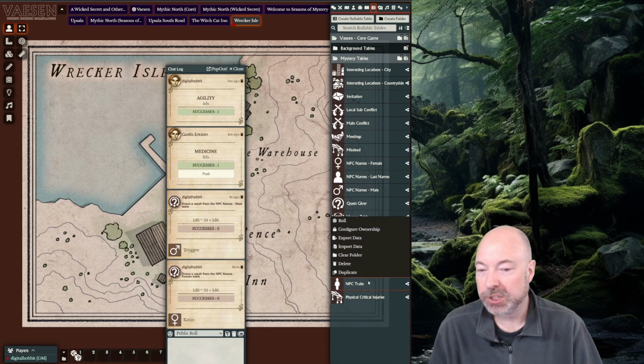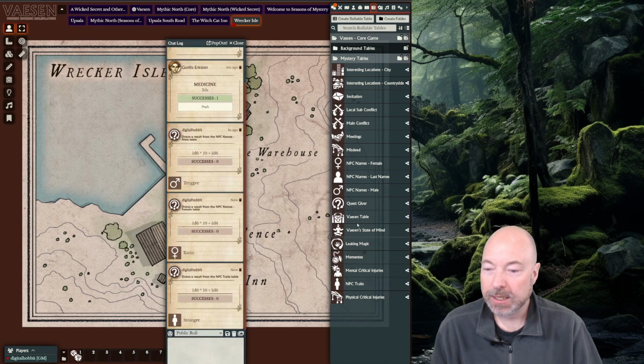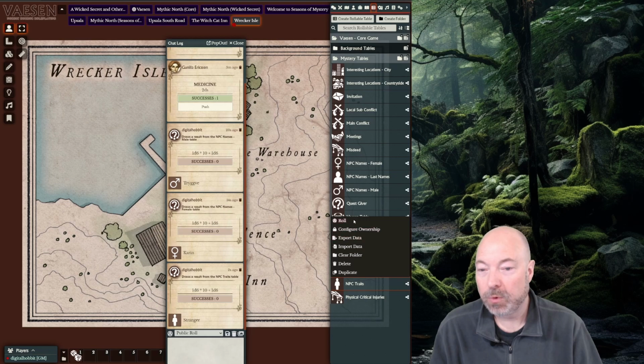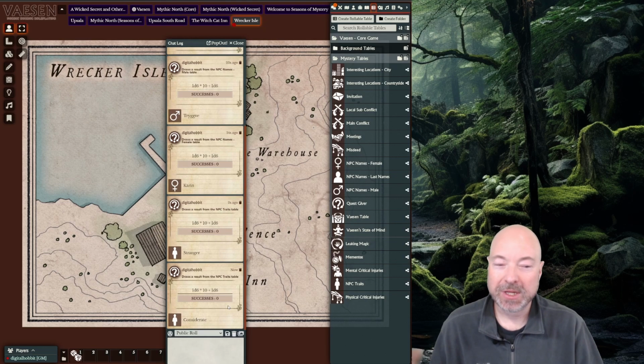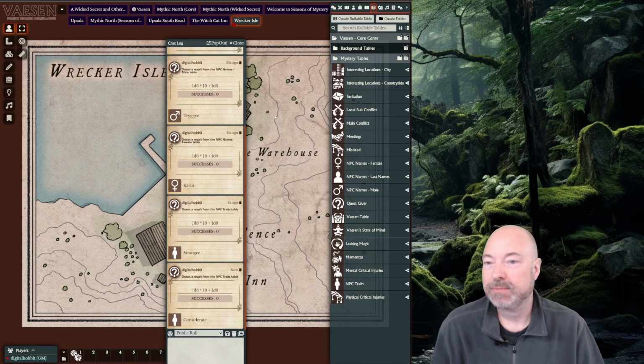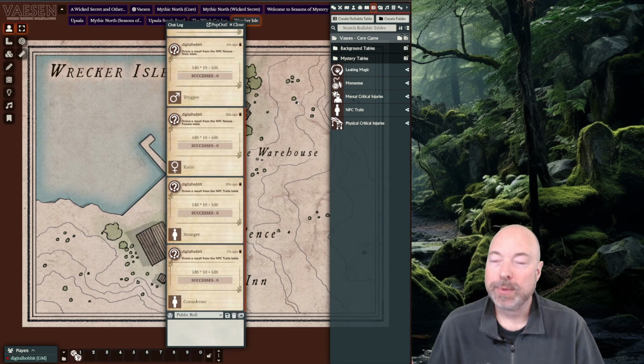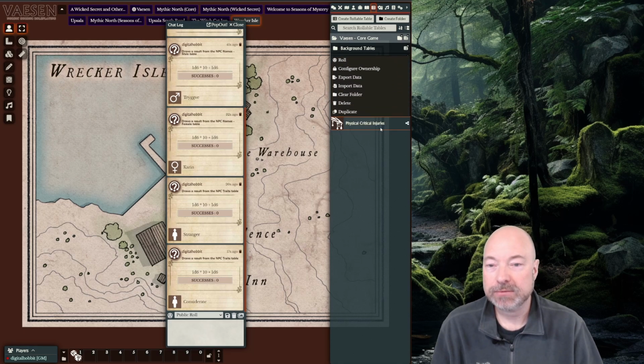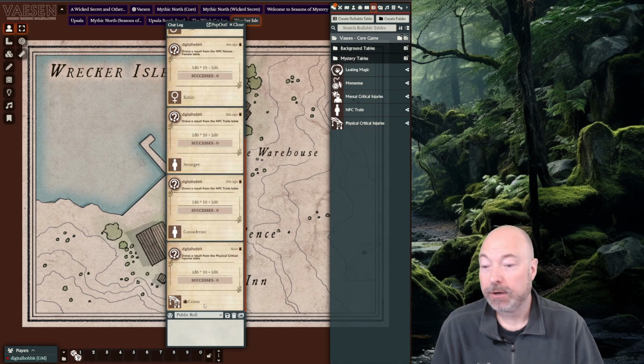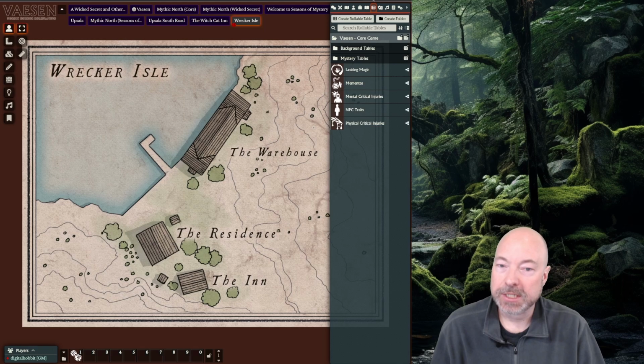And there's a bunch of other tables as well. NPC traits, right? If I just want to quickly see what their personality might be like. Okay, a stranger or considerate. Okay, that gives me some idea of who this person might be. So that's useful. Interesting locations, things like that. And of course, our injury tables. During gameplay, your character might get into a broken state, and then they need to roll on this table, and they might get either a mental or a physical critical injury. Let's do a physical one. All right, they would be in a coma. So yeah, it's all right there at my fingertips, really easy to use.